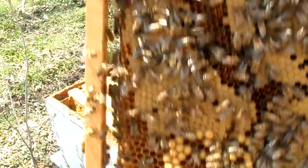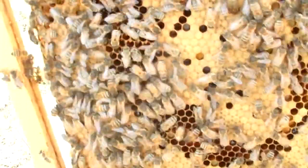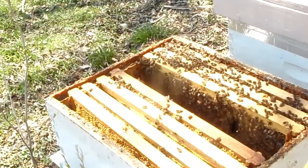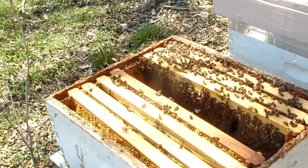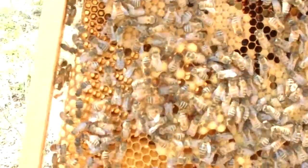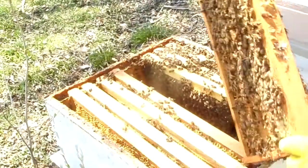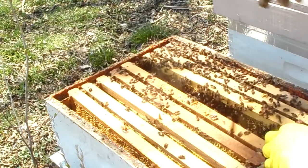Oh yeah, Mom's doing a good job here. Definitely a nice bit of worker brood there, plus the drone brood on the side. Pretty much the same. This particular hive or frame with this much drone brood on it, I would probably later in the season move it to the outsides so they could store honey there as needed.